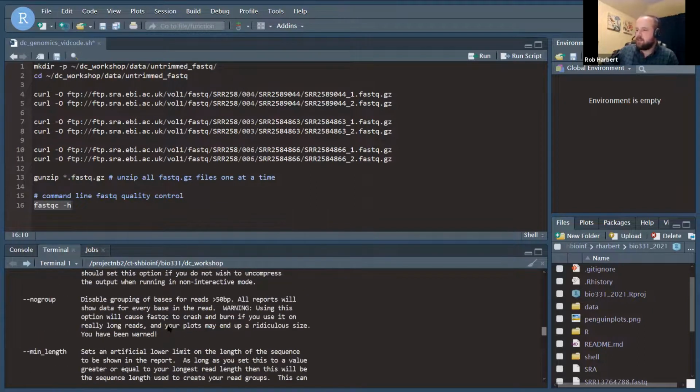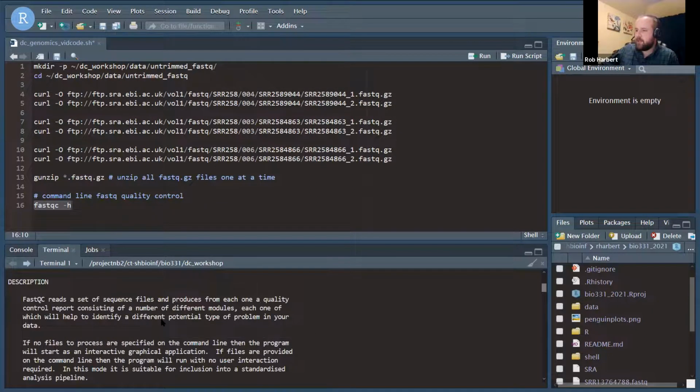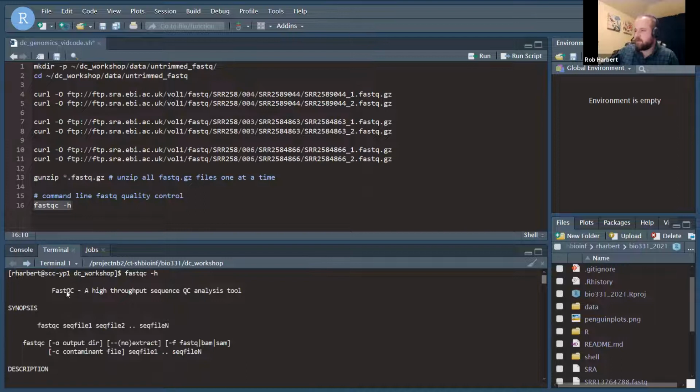If you don't see this output telling you about the FastQC program, so FastQC, a high throughput sequence quality control analysis tool, then that probably means that FastQC is not quite installed right. So that would be your first troubleshooting step.